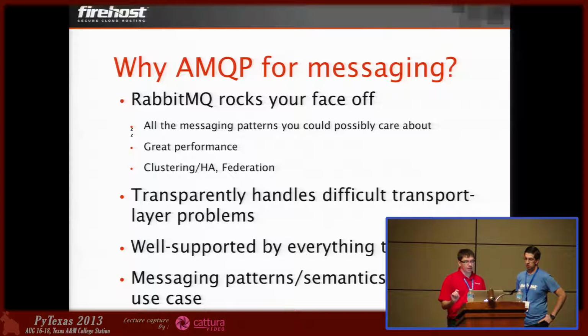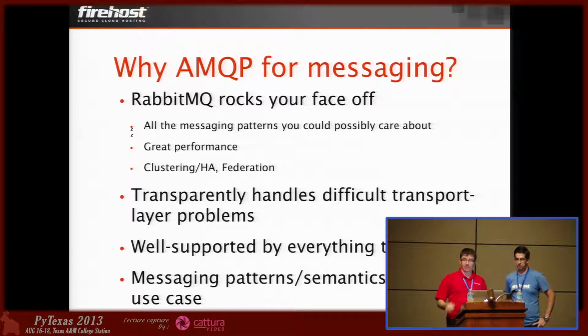But we like AMQP because RabbitMQ is a fantastic piece of software. It is written in Erlang. Erlang is built for extreme availability. If we had more time and we're a little bit smarter than we are, we'd probably give up the life of being Python programmers to go be Erlang programmers because Erlang is so cool. But it is what it is. We'll stay Python guys for a while.